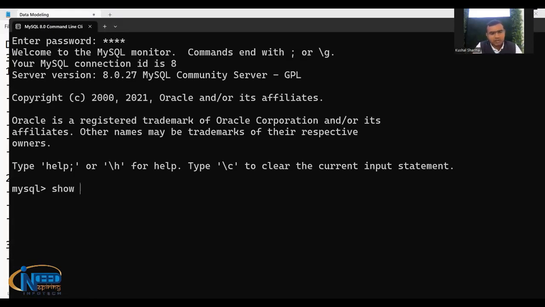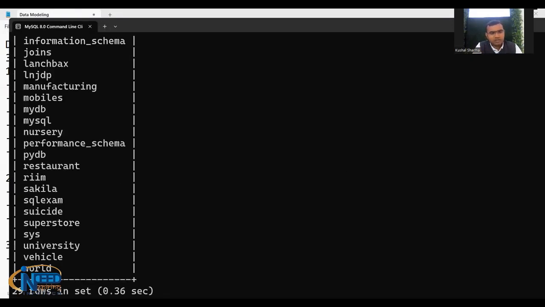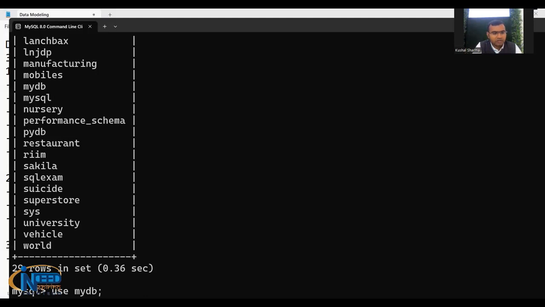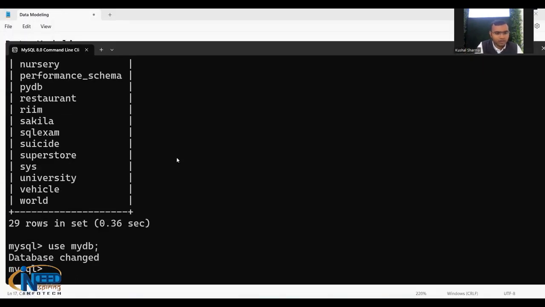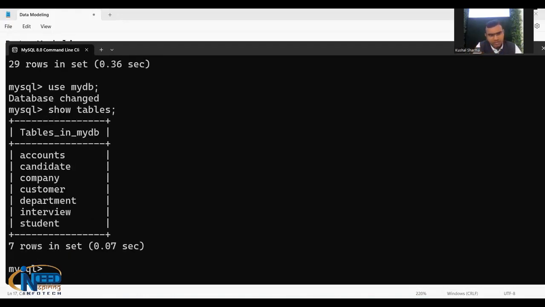For example, show databases is a command which shows the databases. Then use MyDB, since I want to use some database. Now it is going to use the MyDB database. Now show tables: MyDB has got these particular tables.